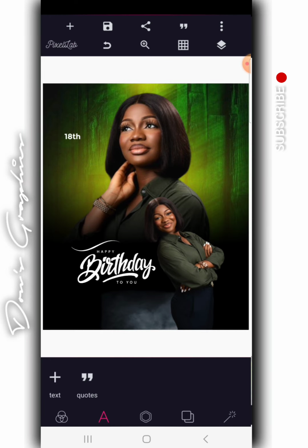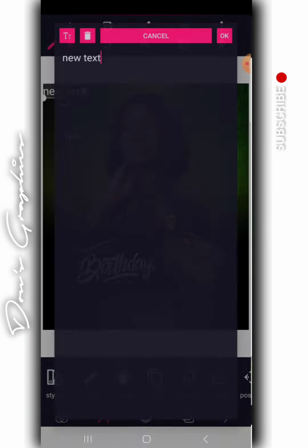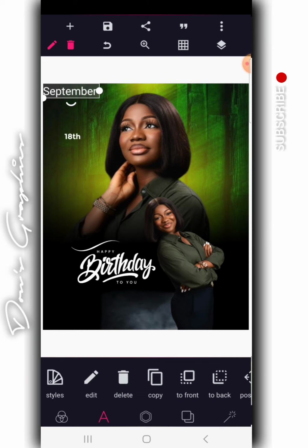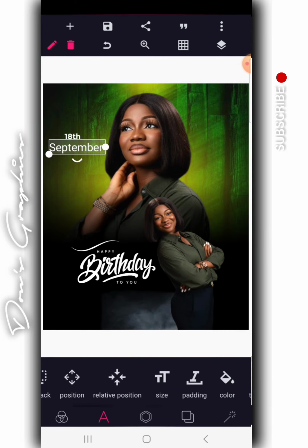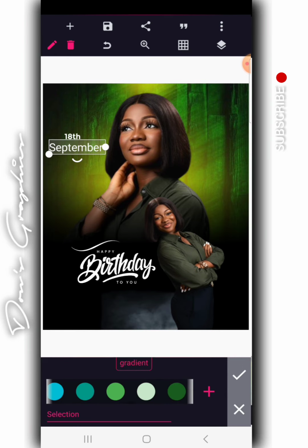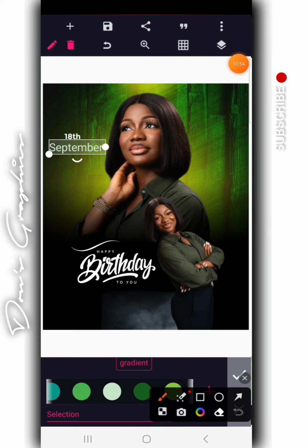After reducing the size, I'm going to go back to text and write September. Then I go to color, and there is an intermediary color between green. It's kind of a light green, so we're going to use this particular color here.